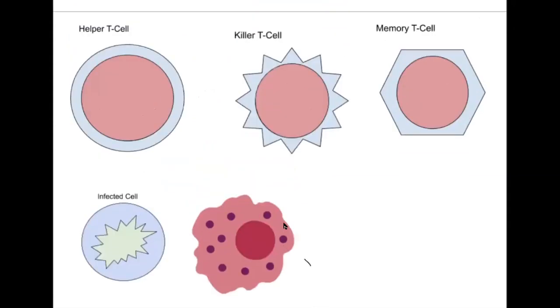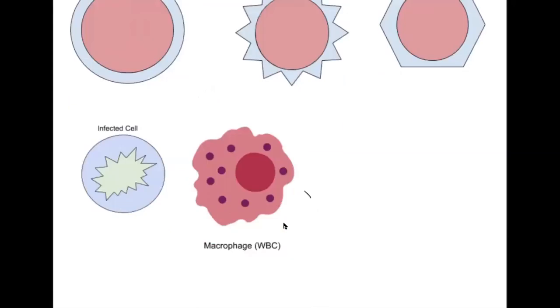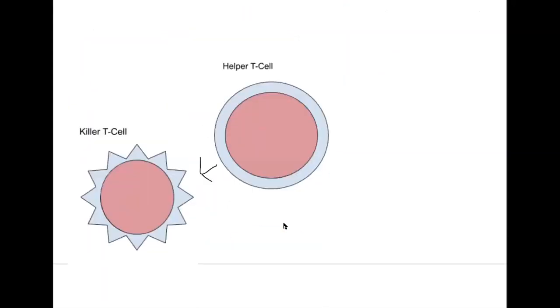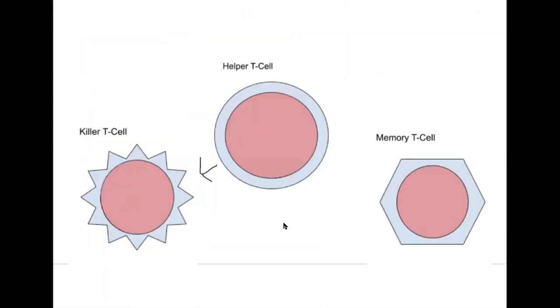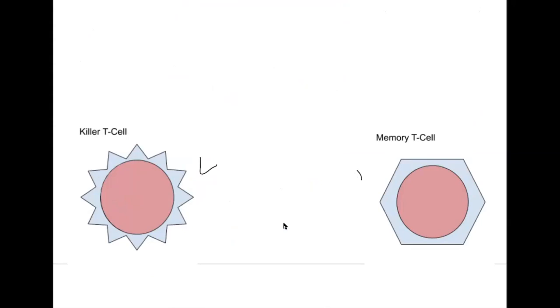And then you have the memory T cells. They are just like the memory B cells that we talked about. We're going to get to these guys last because they're a little bit simpler. But really, they're just like those memory B cells we talked about in humoral. Their job is to remember the MHC for the future, but we'll get there. So let's talk about killer T cells first, because they're going to be a little bit trickier. Let's clear the page for a second so I have some space to write.